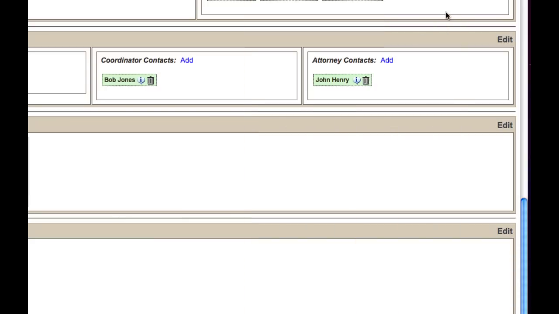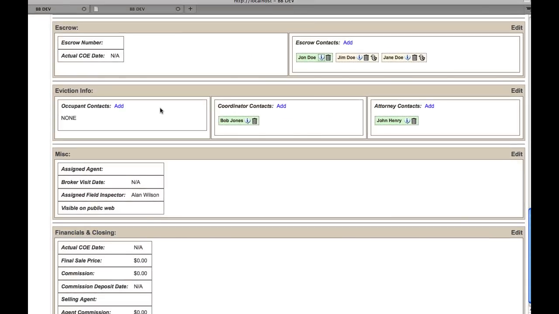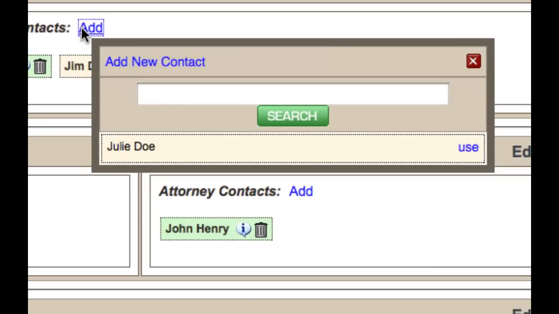So before I mentioned that we have these hidden contact types, and you saw before when we clicked Add under Escrow Contacts, and I'll do it again, that we are given a list of other escrow contacts that we have in the system to make an assignment. And if this list were really long, you could click in here and type a search word for the company name or the contact name, and it'll filter this list down for you so you can find exactly what you're looking for.